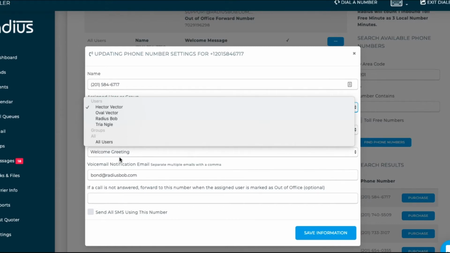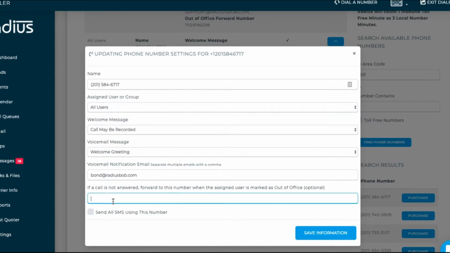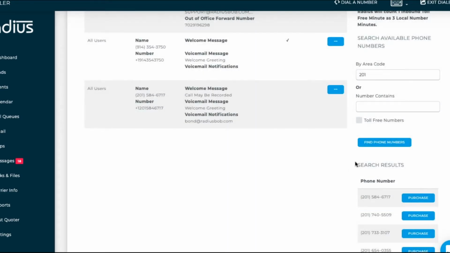So you can type in, say, your cell phone number or another number. That is an optional choice. You can also send all SMS using one of the purchased phone numbers. So that way that SMS is specific to your phone number rather than having it be the general Radius phone number. Okay, so we'll save this information.